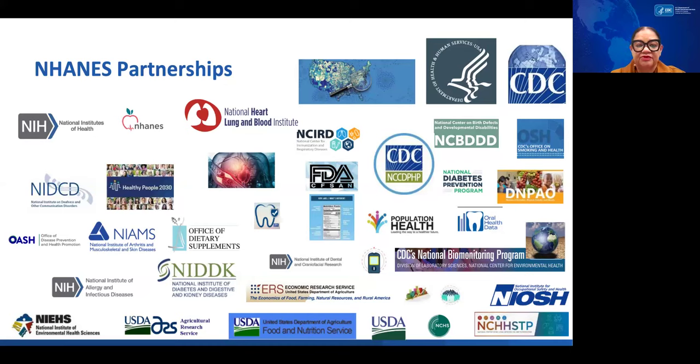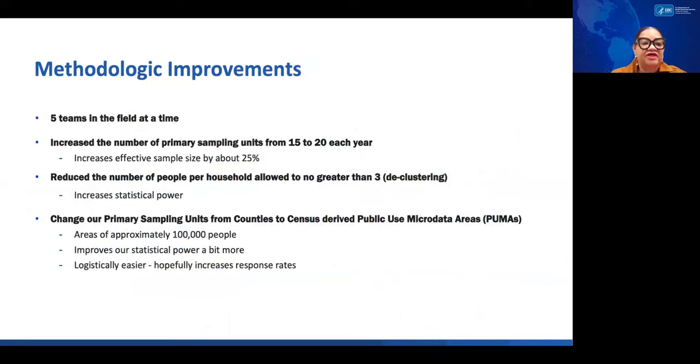And then what we've been trying to do in terms of methodological improvements is doing something a little bit different come 2025, 2026, and that includes getting 5 teams out into the field. They want to increase the number of primary sampling units from 15 to 20, because if we can increase that sample size, the more likely we are to get some of those groups like persons with disabilities or veteran status, and then also definitely the rural versus urban. And just increasing those numbers really helps to increase statistical power. We get more stable estimates. We don't have to end up putting data in the restricted data source.